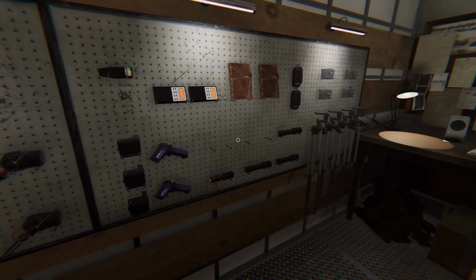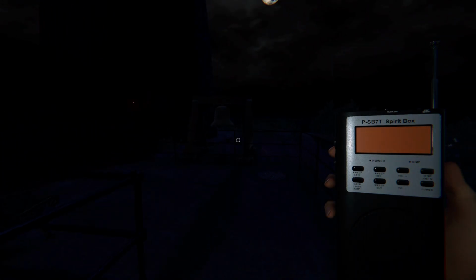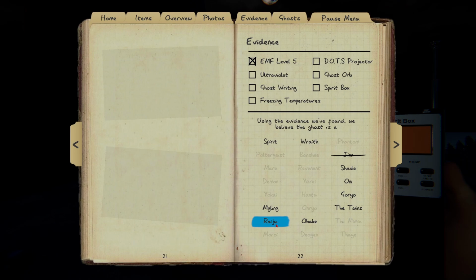This, and this. Why not? Let's go with this. With that EMF, we know it's not that. I think I got a ghost ball, didn't I? So it's not an Oni. Could be wrong there. I can't remember if I got a ghost ball this time around or not. This ghost hates the lights though, which is very unfortunate because I like the light. Keeps turning the breaker off over and over and over again.